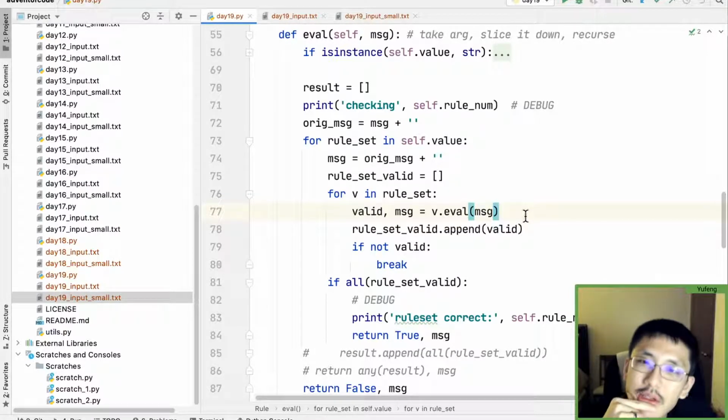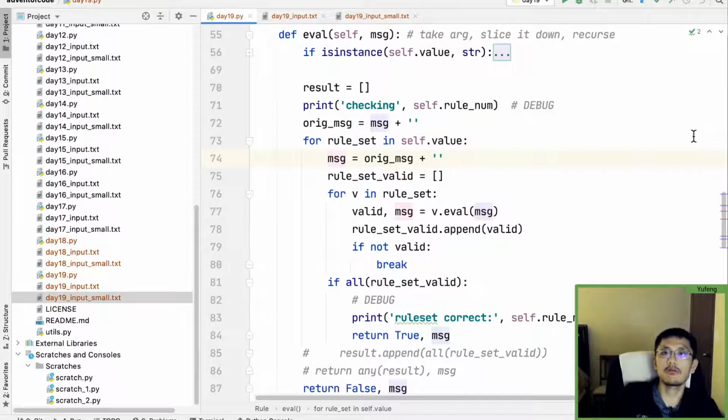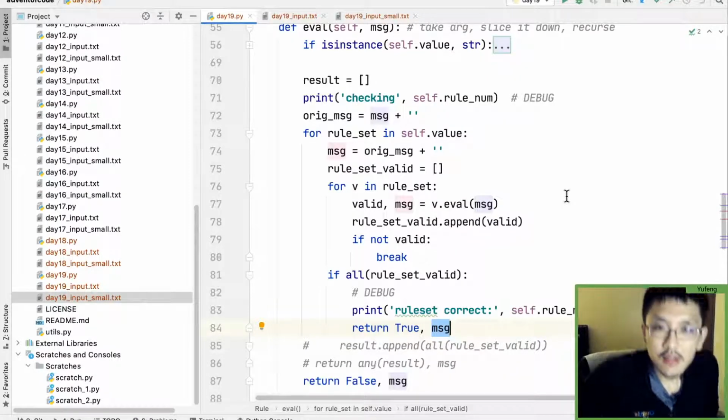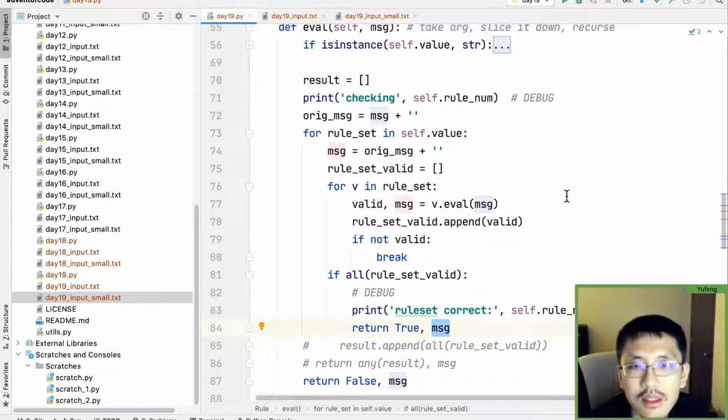And then what I'm concerned about is we only reset the message here at the per rule set level. So one rule set will yield one message, the updated message, right? It's going to get updated each time it gets called by a message, and passed down. When it calls a base case, it's like, get me 14 and 39, or 14 and 1, and it comes back and it's an A or it's a B, and so it'll just say true and slice one off, and so it will shorten that way. So that all seems fine.